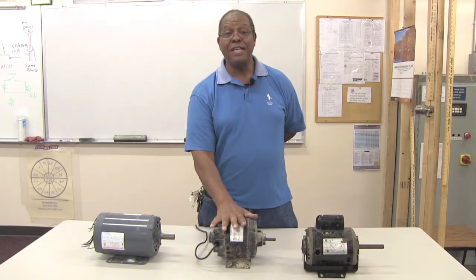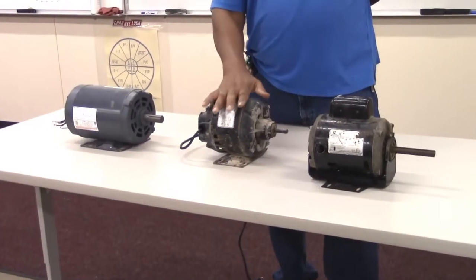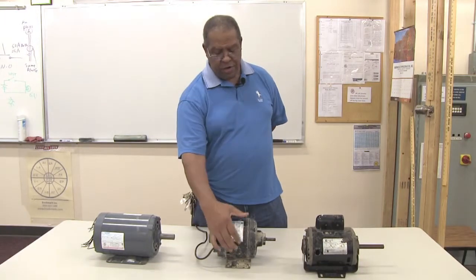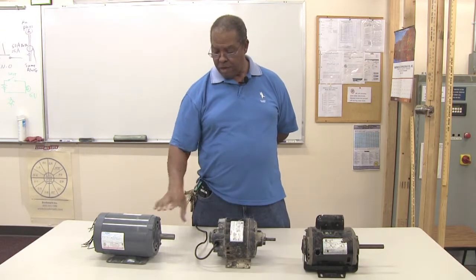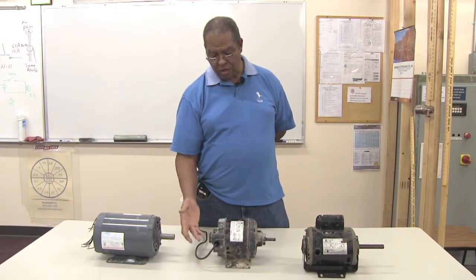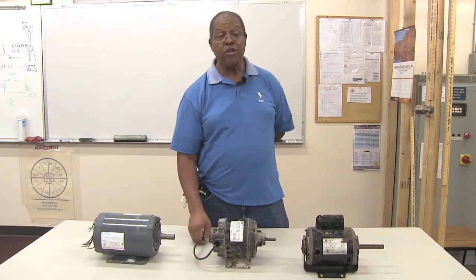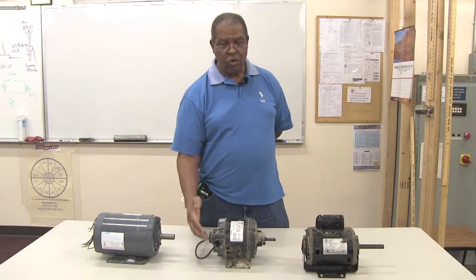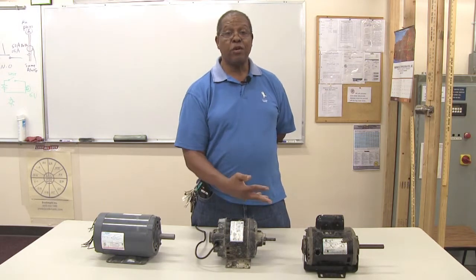All three of these motors have what is called a stator and a rotor. The stator is the stationary magnetic field on the outer perimeter inside the motor. The rotor reacts to the magnetic field of the stator as the motor is energized by electrical energy, which causes it to rotate. The stator in turn is hooked to your load on the motor, which does the work.